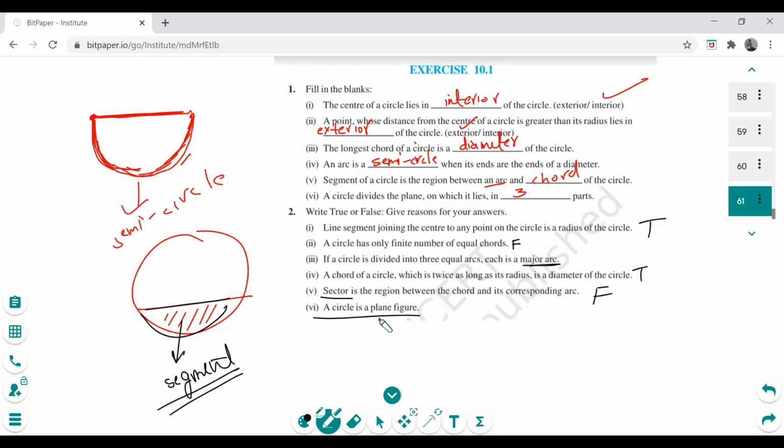A circle is a plane figure. 2D figure. Plane figure or not? True or false? True, sir. Plane means जिस पे मैं लिख रहा हूँ. देखो मैं बना के दिखाता हूँ. ये वाला plane की बात नहीं है. Plane means a surface. Okay, surface.